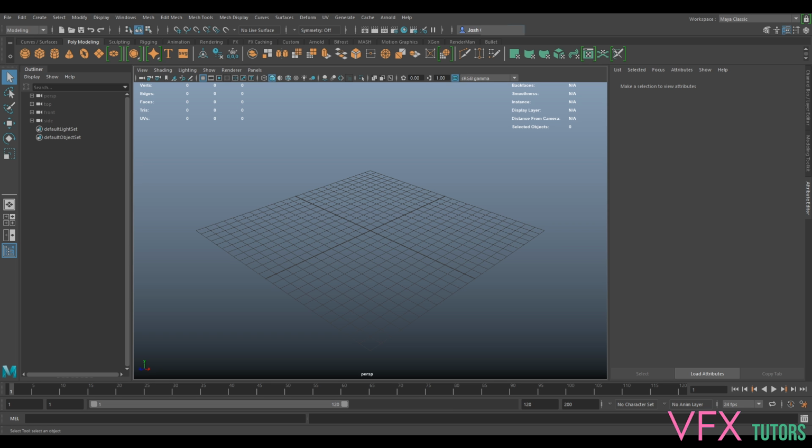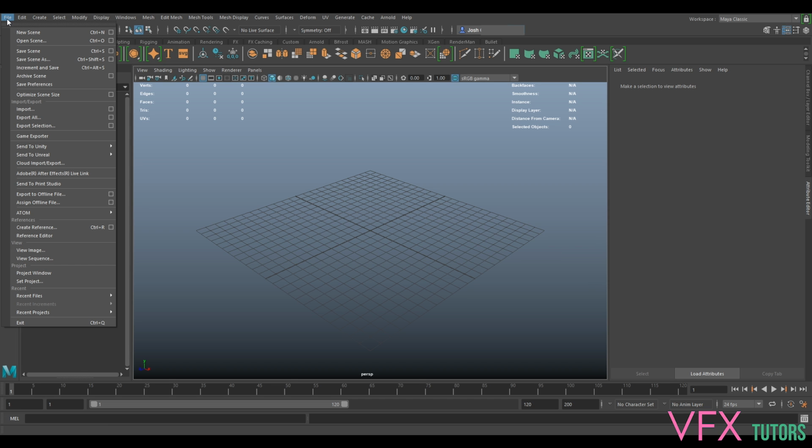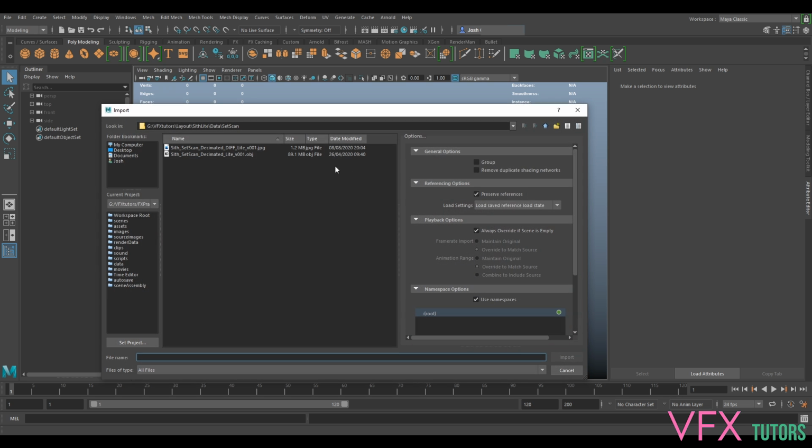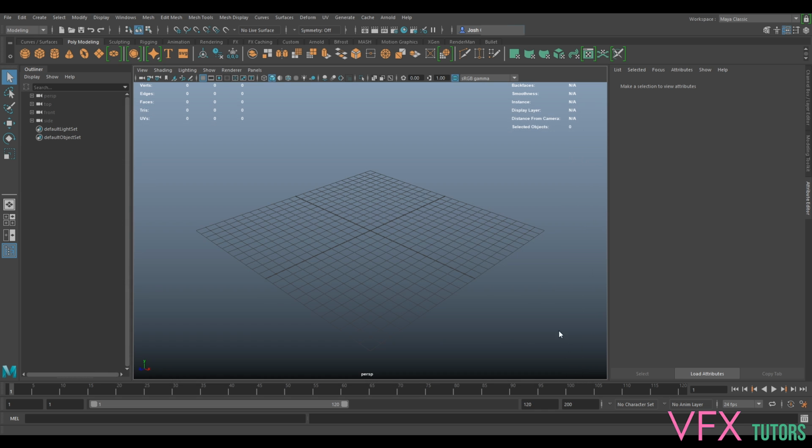Cool, so I've got my Maya open, and I'm just going to load in all the data that we have. You've got the SIF package, so I'm just going to go File, Import. We've got the SIF light, because we're going to do 3 shots, but you can get the whole package. I'm just going to bring in the SIF scan set decimated.